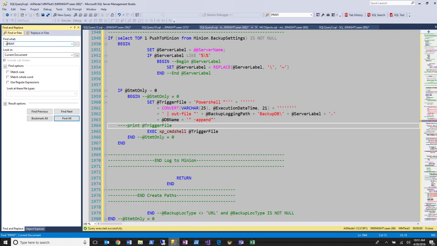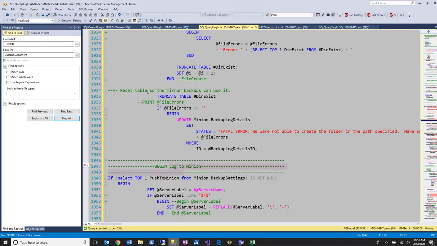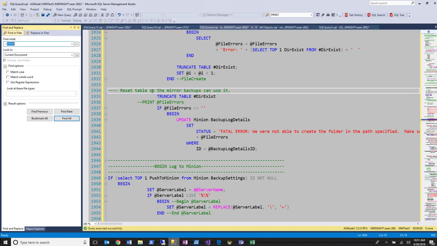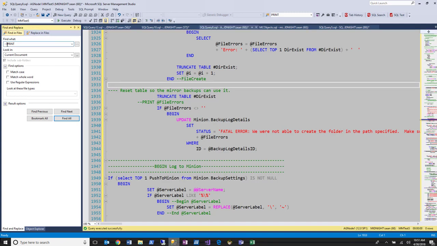So the look behind says, find this print statement, and then go backwards in the search and see if it's preceded by this. Now, I could do a look ahead instead, and I could look for this and see if there's a print statement after it. But look at all the comments that we have here all throughout the SP. We have so many comments in here that have nothing to do with that. So that would be a much bigger search, right? That would be a lot more laborious, and it'd take a lot longer, though it's physically possible. So you're better off looking for the word print, which is going to occur a lot less than comments, and you're going to want to do a look behind.